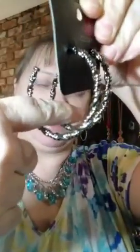This one's $4.29. I have two of these. These are really pretty hoop earrings. They are the real pretty gunmetal. Real pretty gunmetal, real pretty design.